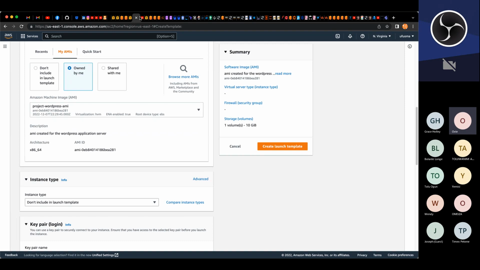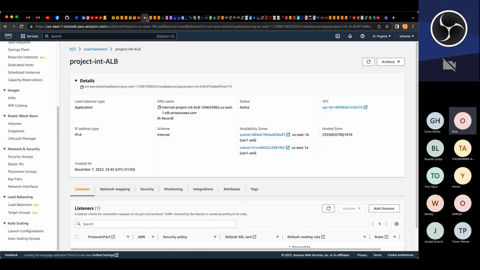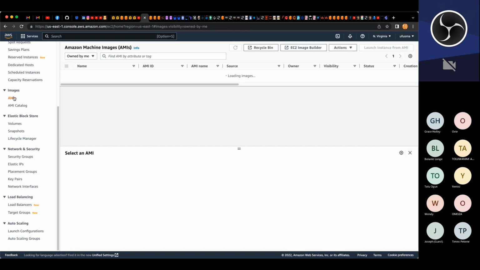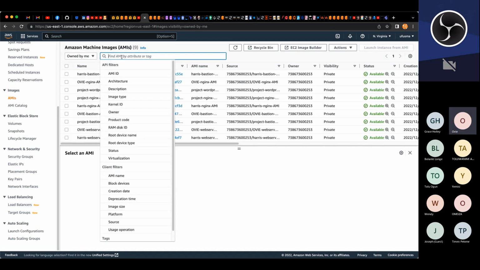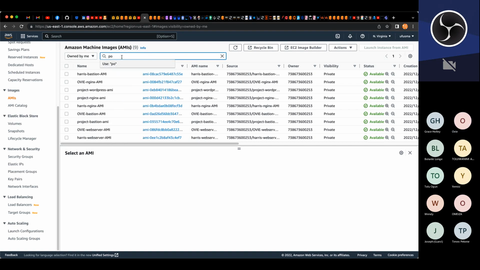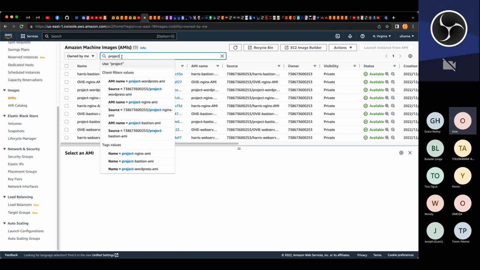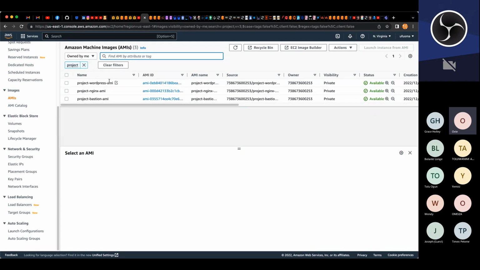Okay, what I will do quickly is to come this way and check my AMIs. Let's filter for project. Okay, so that was the error. I didn't create the dev team AMI. Okay, you know what we'll do? We'll just assume that we'll use the same WordPress for it, right?